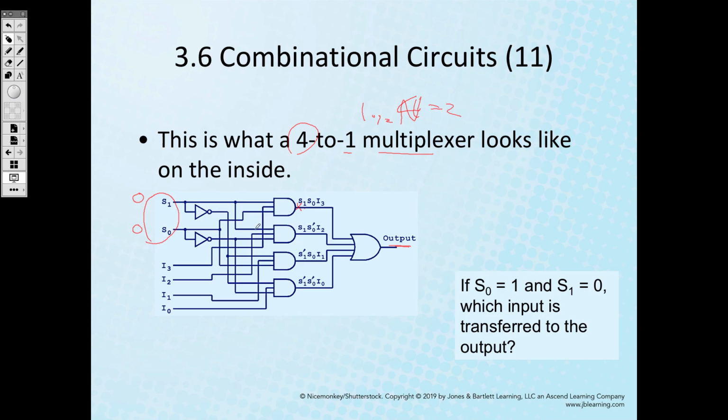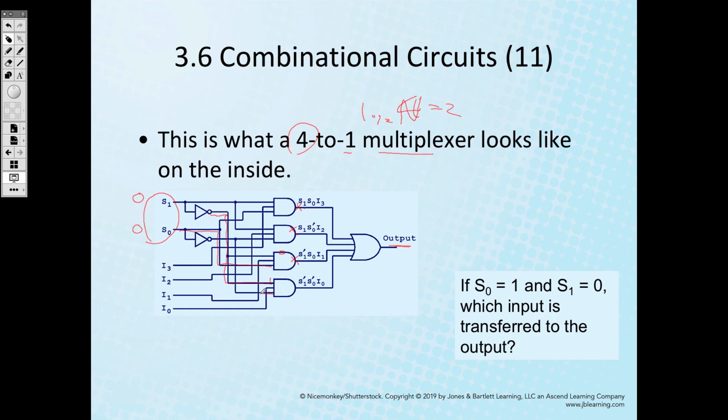And then the next one comes from 1 as well, so this output is blocked. And then the next one comes from the inversion of S1, so this is okay. But the next line comes from S0. Since S0 is 0, this is blocked. But for the last AND gate, this input comes from S1 not. So S1 is 0, S1 not is 1. So this is a 1.